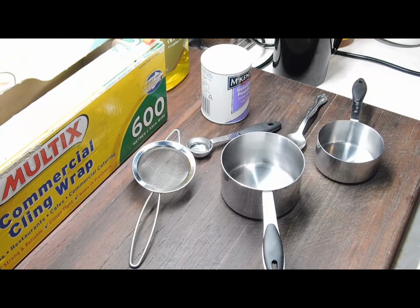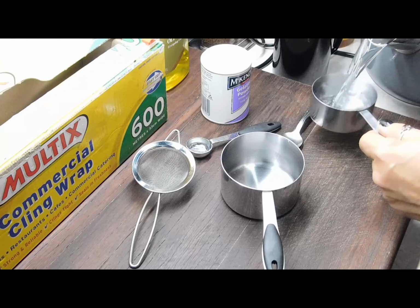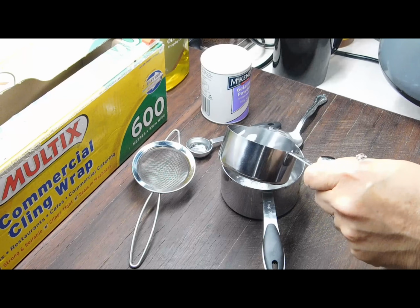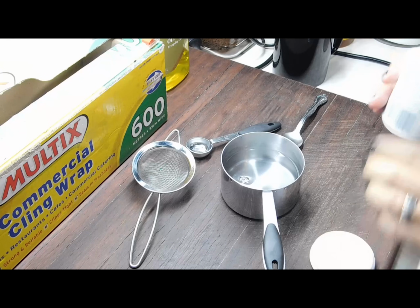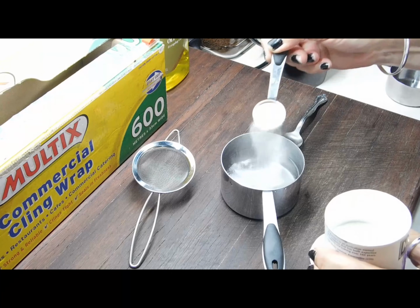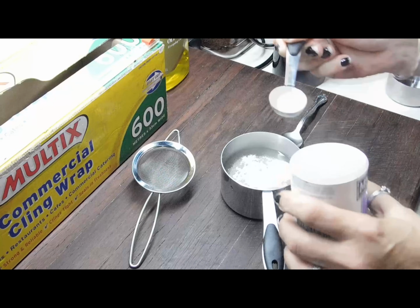Okay, so the next thing we need to do is get half a cup of boiling water out of the kettle. Just put it into something bigger. Now we want 3 teaspoons of gelatin powder, and then we want to mix it as well as we can and try and get it all in. Now, I don't care what anyone says, I can never get it to mix all in.